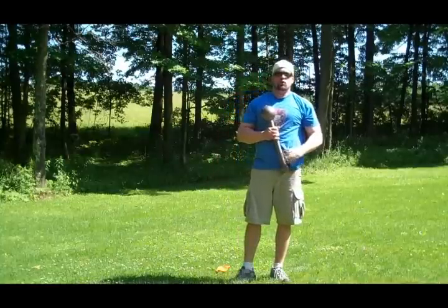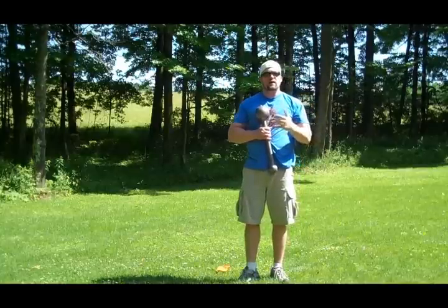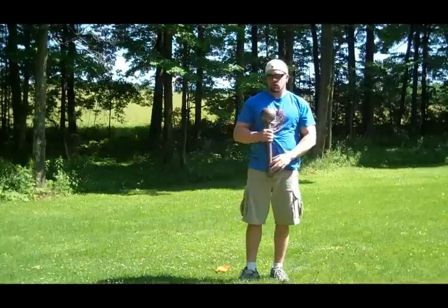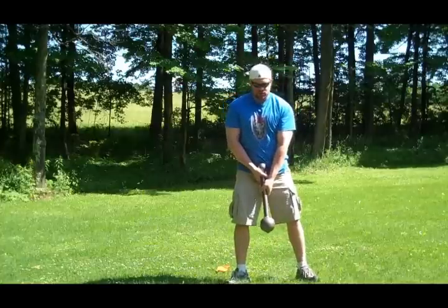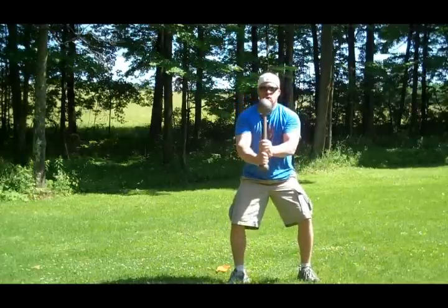I can feel that in the shoulder somewhat, but it's just a stimulation. It's not any kind of shock or stretching. The tricep gets hit a little bit, and definitely the forearm and grip. The last thing to show you is what's called a pendulum. For the pendulum, you start with the club down, and then you're going to end in the two-hand order position. That looks like this.